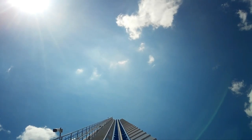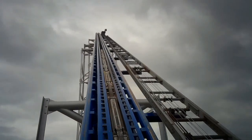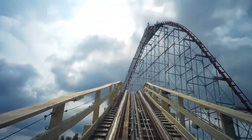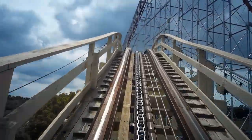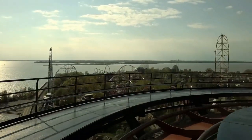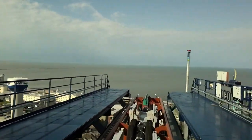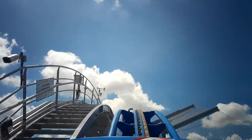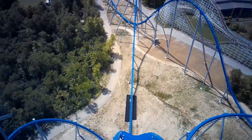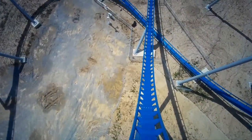The fear of climbing up a coaster hill — your adrenaline starts to pump. You look down, seeing the ground slowly crawl away. 100 feet, the people start turning into ants. The train finally reaches over the trees. 200 feet, the entire park is visible — 1, 2, 3 miles you can see. You start to grip your restraint tightly. 300 feet, the train finally crests over the hill, and all of that fear turns into excitement. 90 miles per hour, the wind rushing through your hair. That is exactly what giga coasters do.